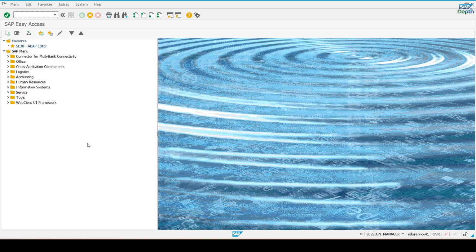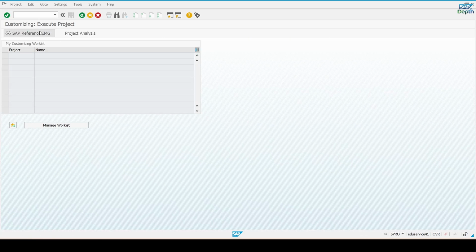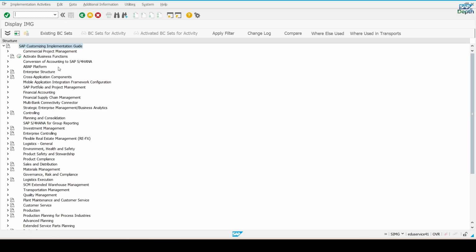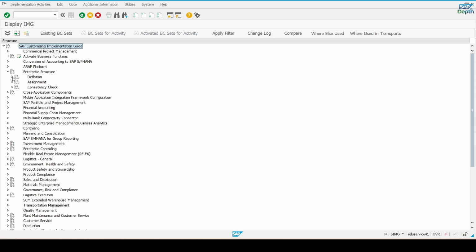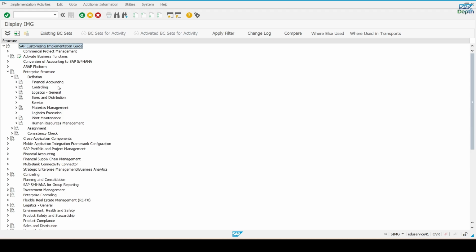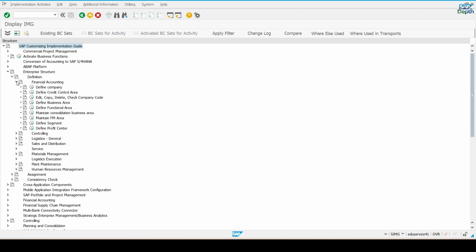Log into your SAP system. Go to SPRO, SAP reference IMG, enterprise structure, definition, and here it is financial accounting, and here you can see define company. Now in an SAP implementation, who will define this company?